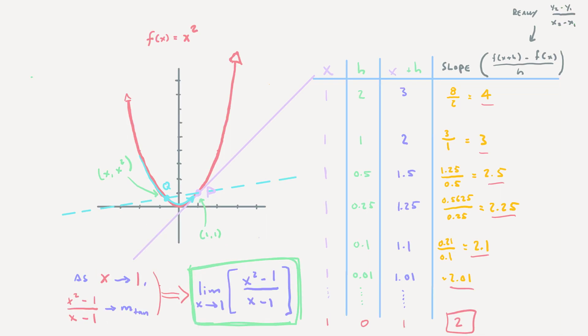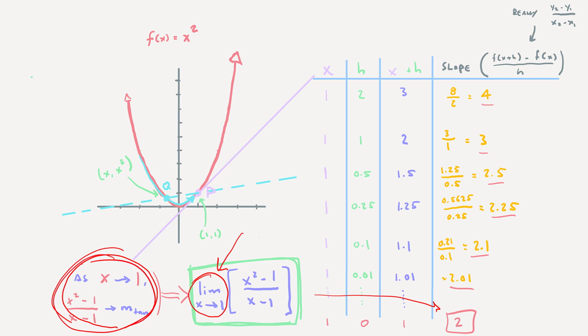And the way that we can write this information to not have it be a big sentence like this every single time is to use the notion of a limit, right? So how you would read this is you would say the limit as x approaches 1 of its slope is equal to 2, in this particular example. That's how we would say this. The limit as x approaches 1 of its slope formula, x squared minus 1 divided by x minus 1, is equal to, in this case we're guessing, 2.